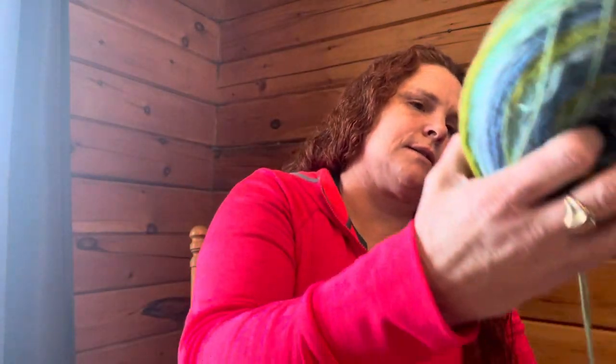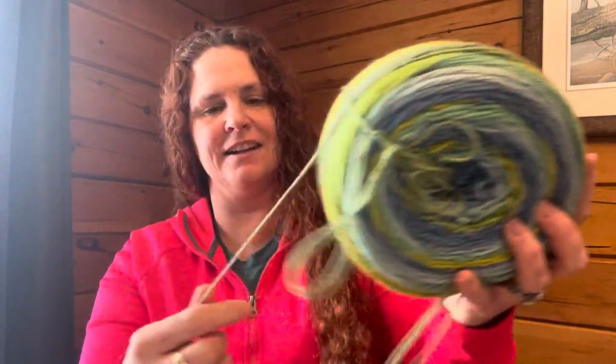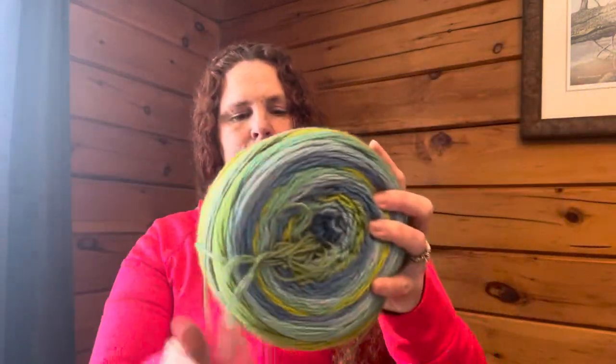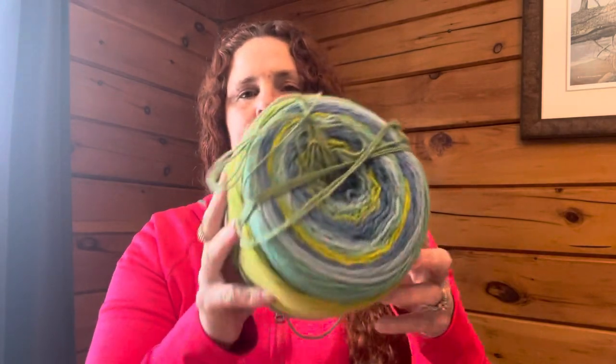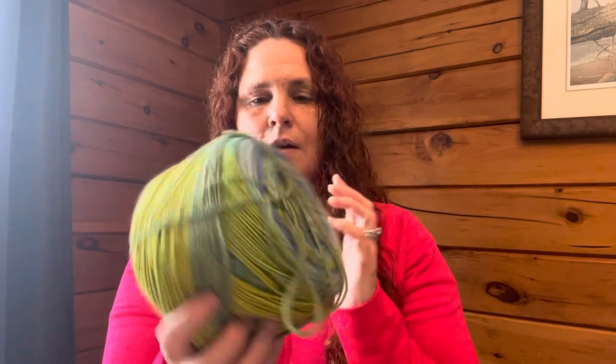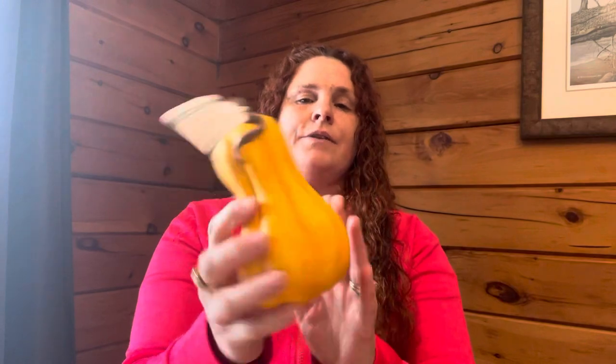Oh, I like this — it's a cute clawfoot bathtub decoration, $19.99 Canadian, $14.99 US. It's made out of steel and painted. And oh, I love this — it's a cake yarn, thin, and very expensive normally. My friend Elsie is a huge crocheter and she might want this. These cake yarns are worth the bag price alone. The last thing is a little gourd for fall, $12.99 in Canada, $9.99 US — nothing wrong with it.